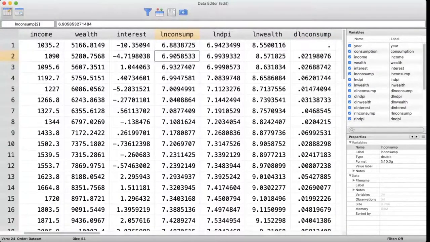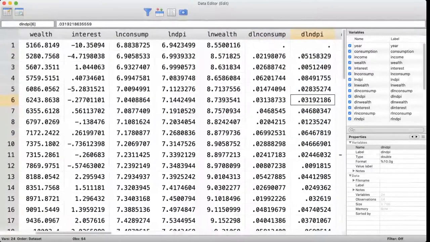If I take a difference, it is going to be 0.021. Similarly for the next period, it is 6.93 and 6.90, so the difference is something like 0.026. For the next period it is 6.99 and 6.66, and the difference is 0.06. That way I have kept on taking the difference between two periods, exactly the way we have done. Similarly for other variables also I have taken the difference. Note here that the value of rho is 1, so I'm just differencing one period value from the past period value.